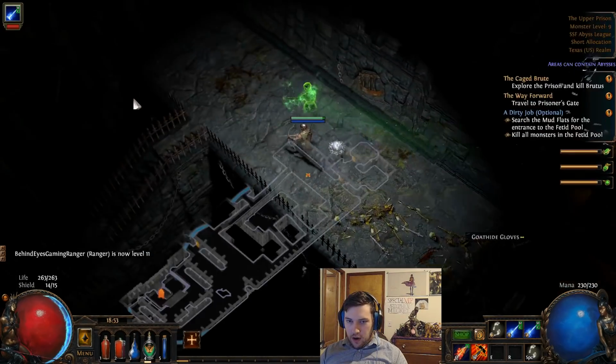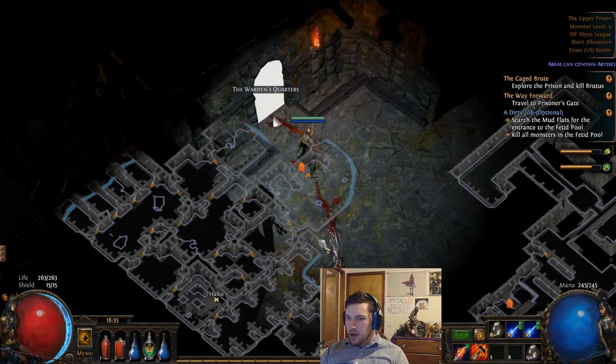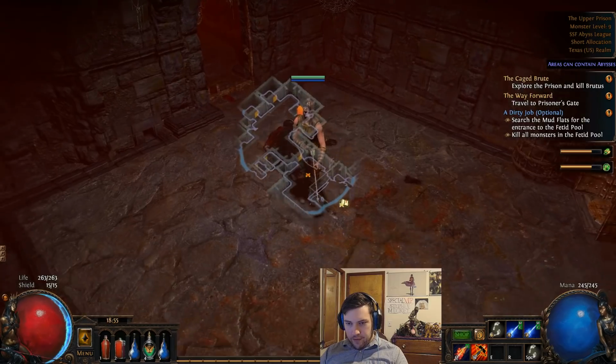We are incredibly over leveled at this point. I'm going to go ahead and navigate through this zone and then pull it back up. Alright, here we are at the Wardens Quarters. You can see a nice little fresh blood trail on the ground here. You can follow that around.